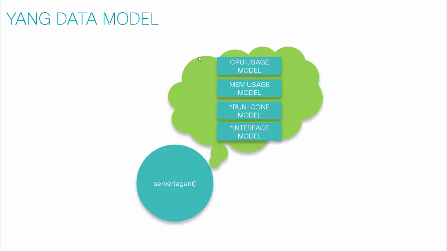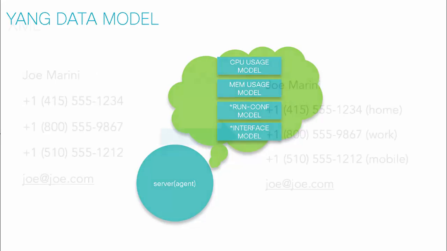So there might be another module here with a similar structure like this, which represents the memory usage on the box. So what we've seen from that GitHub page is the router. In the netconf and Yang world, the router is called an agent. So we have this router with all these different models: CPU usage model, mem usage model, running config model, interface model, IP model, layer 3 VPN model, so on and so forth. Hundreds of models within the box. So that's one concept. That's the Yang data model concept. Okay, now let's keep that idea in the back of our mind, and let's discuss what XML means.